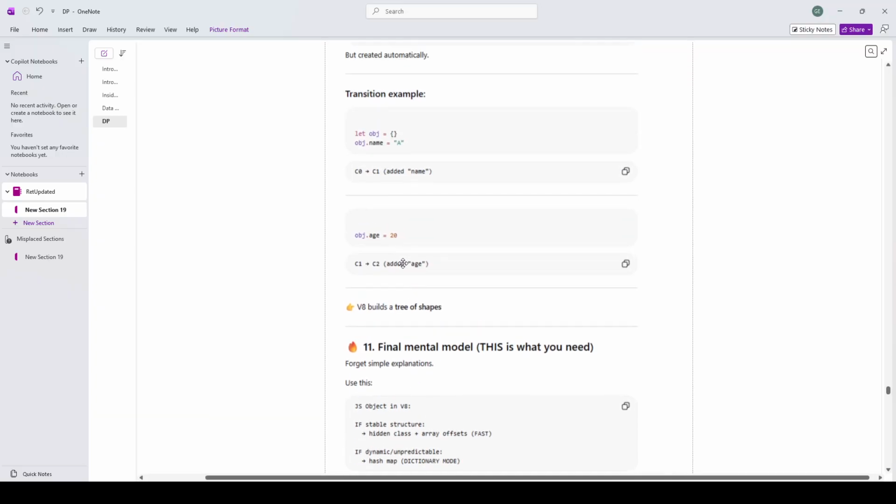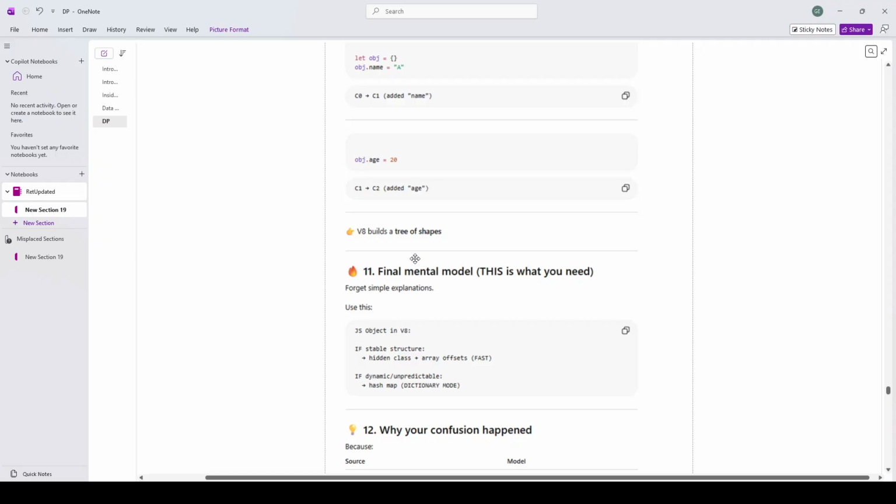Now obj.age, then C1 to C2 added age. So if we do obj.age = 20, we added an age to this name. Now C1 becomes like a class 2 with an added age.